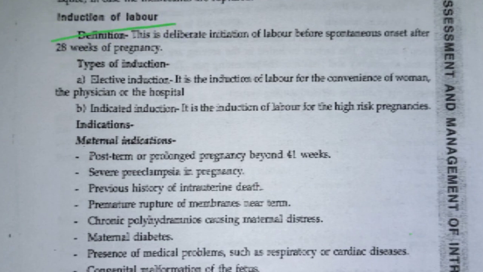Induction of labor means we are initiating the labor. The labor is not occurring on its own. We are starting it either by providing oxytocin or other drugs, or by artificially rupturing the membrane. We are starting the labor. That is induction of labor. And here we have two types: elective induction and indicated induction.